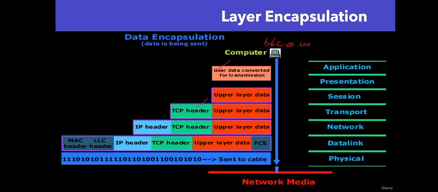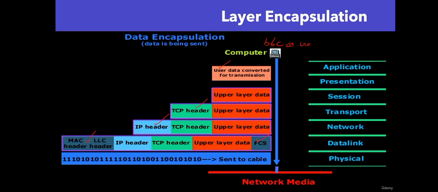Once the TCP header has been placed, it's going to move down to the next layer, which is the network layer, and then an IP header is going to be placed over that packet. Then it's going to go down to layer 2, and you're going to have the MAC address header put on it, and the frame check sequence will also be put on the end of the packet. You notice how I use the word packet. It's not a packet, it's actually a frame, but as I was saying earlier, people just use it interchangeably.